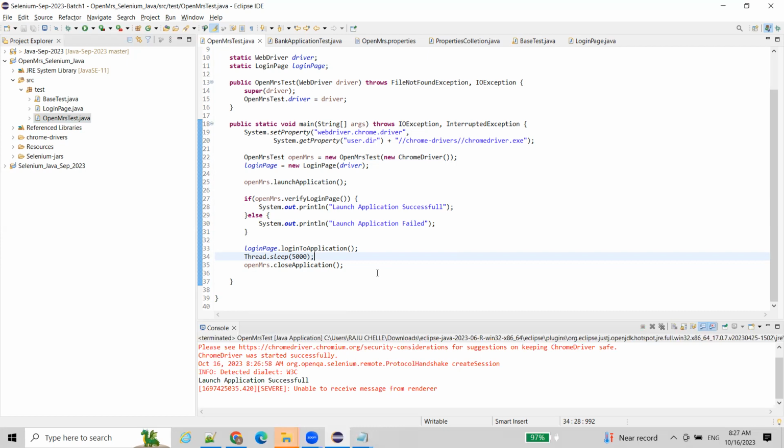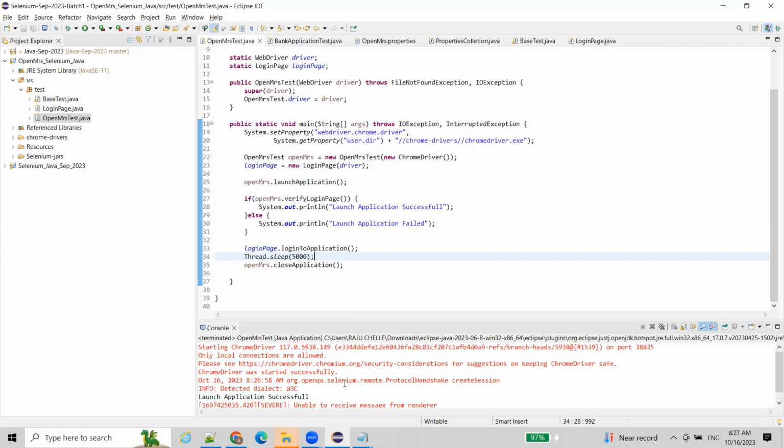The application was successfully launched, and it also closed the browser. That is fine. So let me go to my properties file.